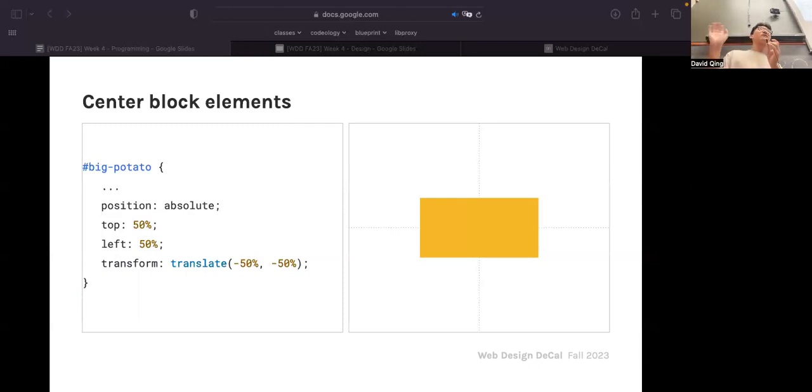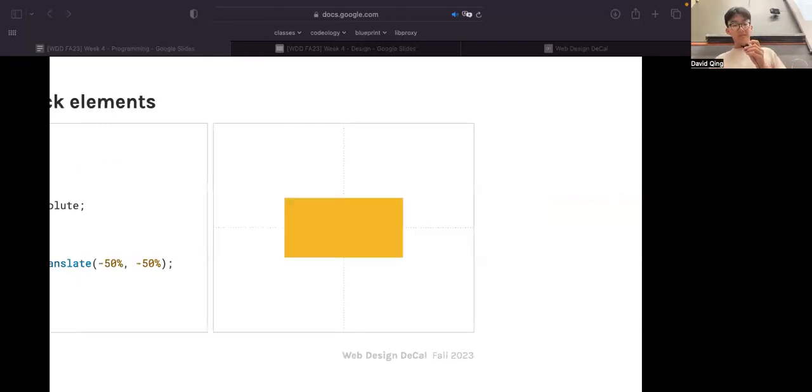Now it's not specifying a specific X or Y, we're just translating both. We're translating both up and to the left by 50% of our object size. So 50% of our potato's width and 50% of our potato's height is being shifted. Yeah. So that's how you center things in HTML.